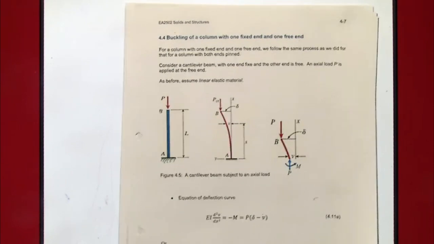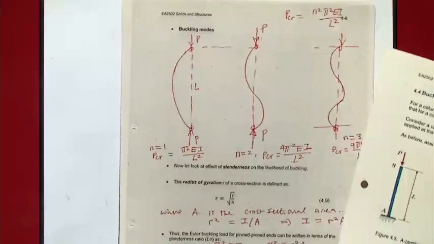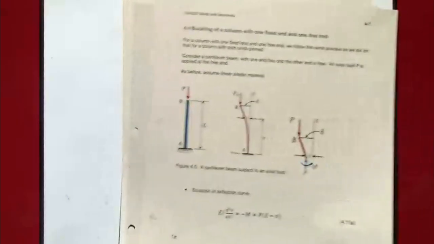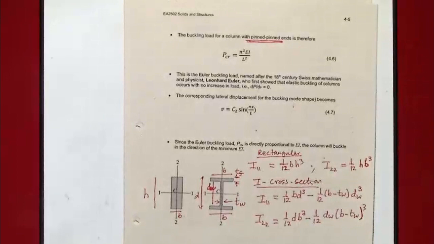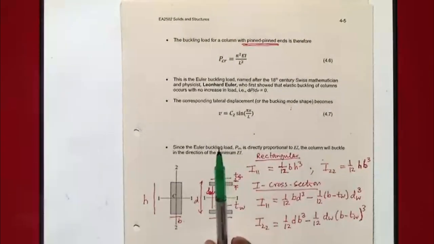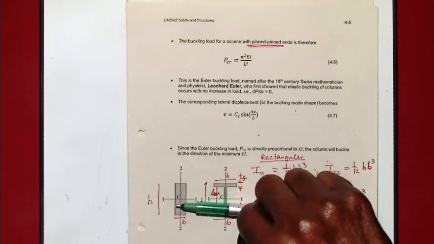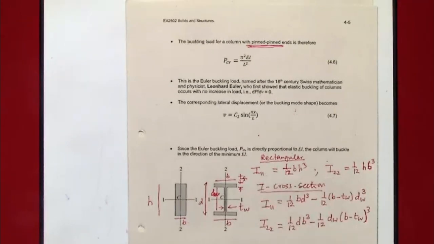Because you need to know the direction along which the beam is going to actually buckle. The beam can buckle about 2-2, which means it can buckle this way. Or it can buckle this way, if it buckles along 1-1. So you need to know, if that failure mode is going to occur, along which direction it is likely to occur. And that will tell you whether you need to provide additional reinforcement. Okay?